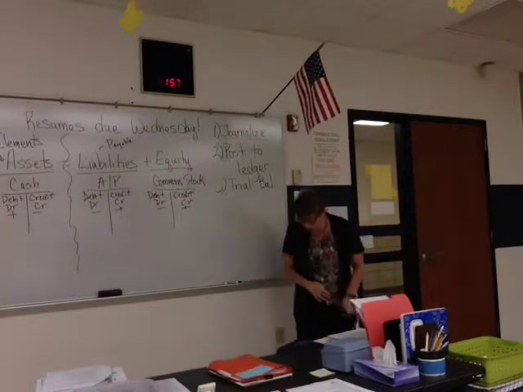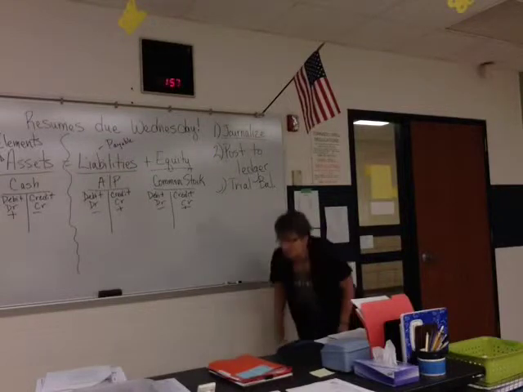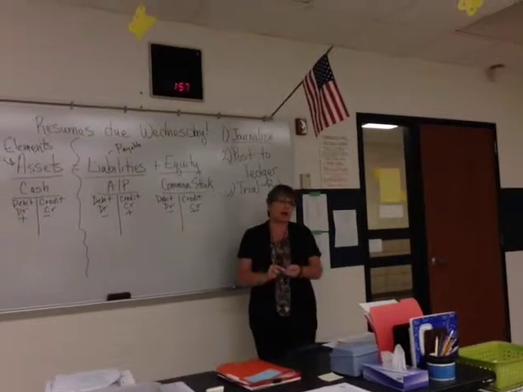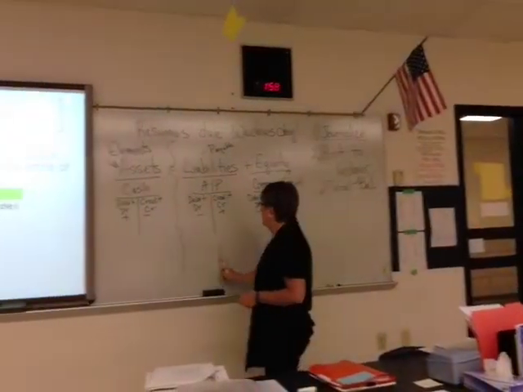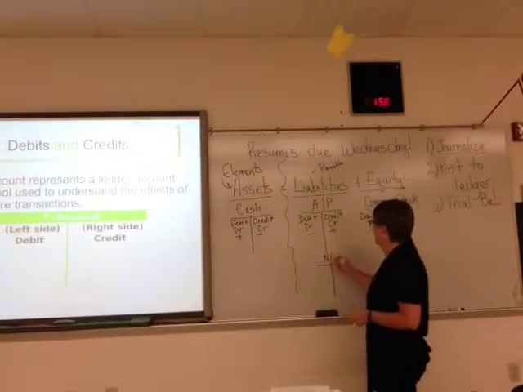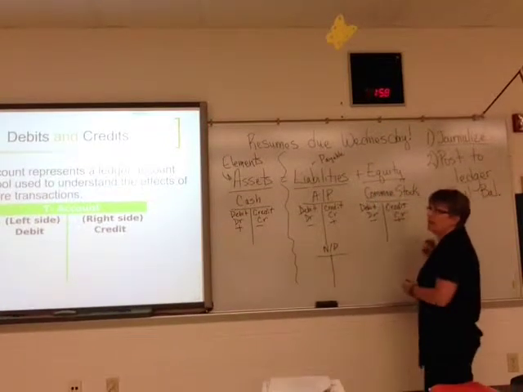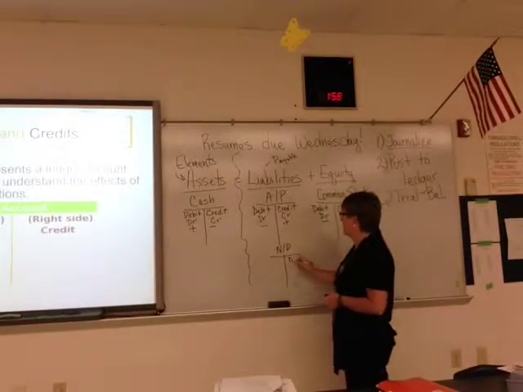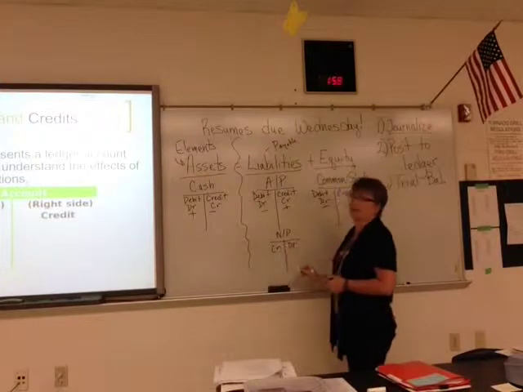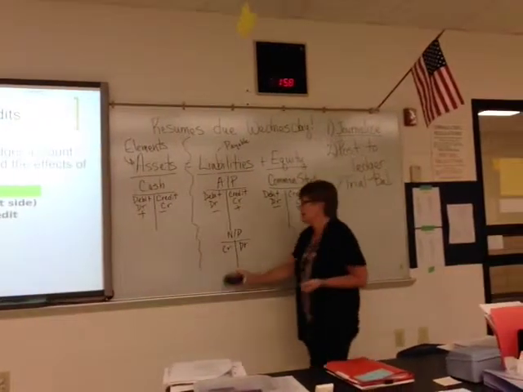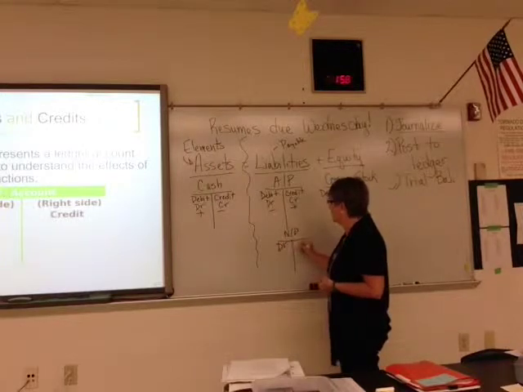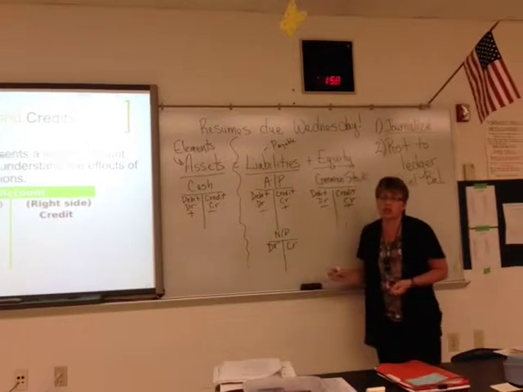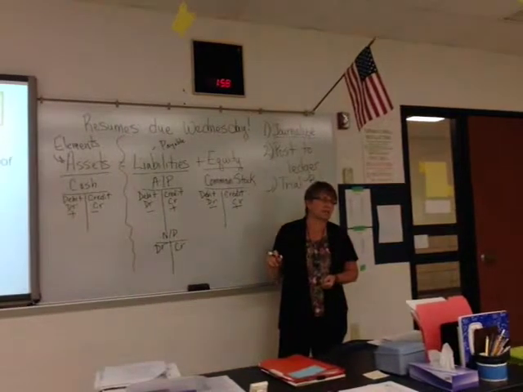Now, the reason I kept focusing on the fact that debit's on the left, credit's on the right, is what a lot of times happens is students go, okay, I'm going to do notes payable. It's on the right side of the equation, so debit goes over here and credit goes here. No, debit is always on the left. Credit's always on the right. What changes is where you put the plus sign.